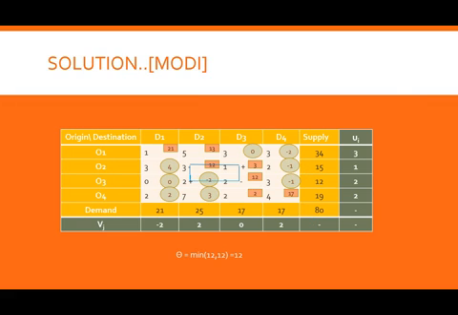So I'll pick this minus 2 as the most negative EIJ and I'll take this as reference. So this will be the first point. So from here I get a continuation to this point, from here to here and here to here and back to the original position. So in the alternating way, starting from the first position, plus theta here, minus theta here, plus theta here and a minus theta here. So theta value will be the minimum of the minus theta positions.